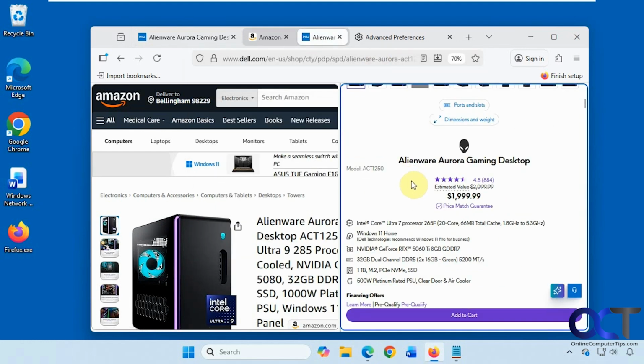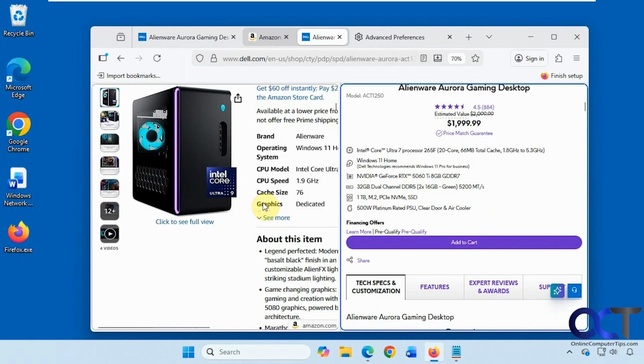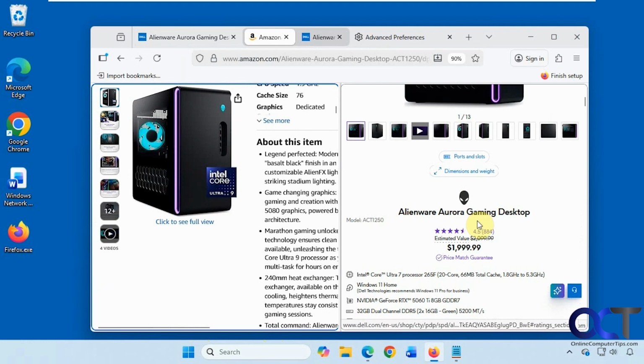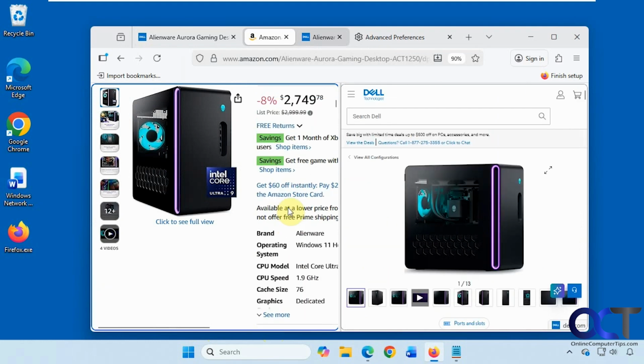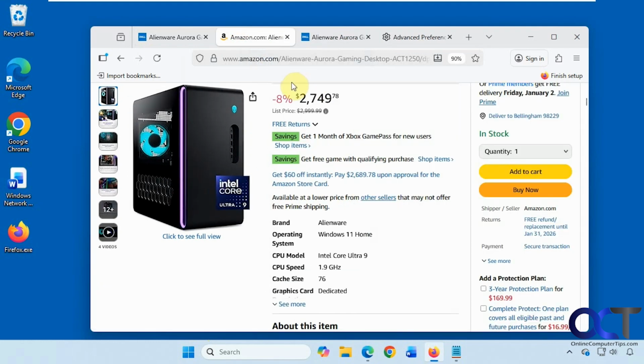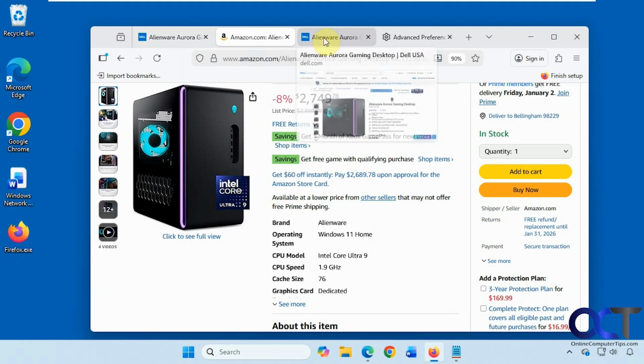and now I have my two tabs open side by side here, and I can scroll through them independently, go back and forth, up and down, and so on. So maybe they'll fix that in the future once they get some complaints. You never know. Then if you're done, you just come up here, right click, separate them out, and it's going to keep that other tab open so you don't lose the page when you separate the tabs.